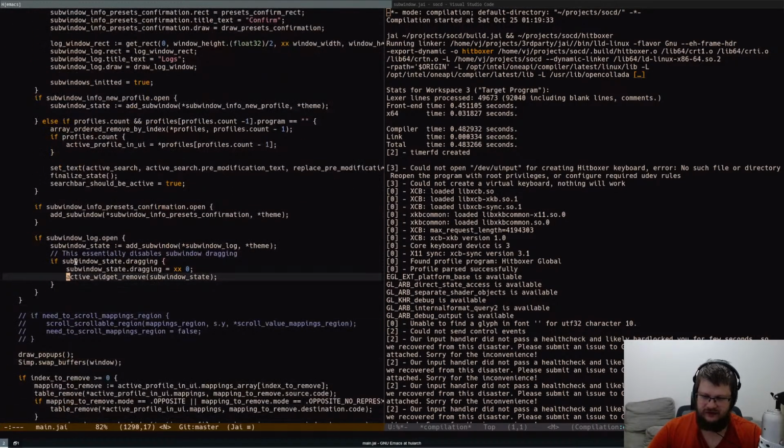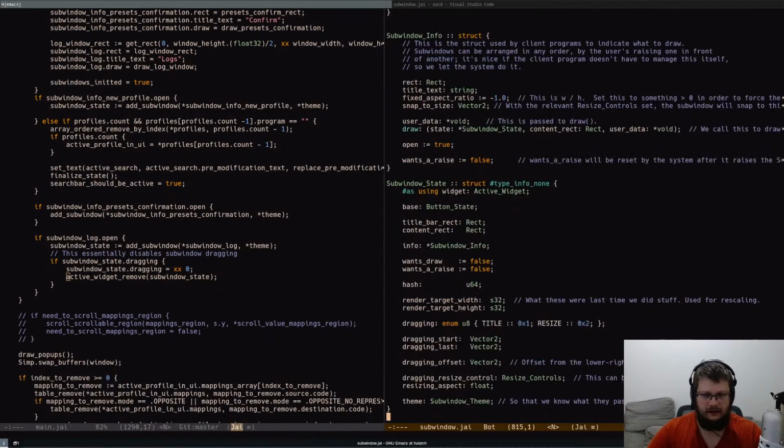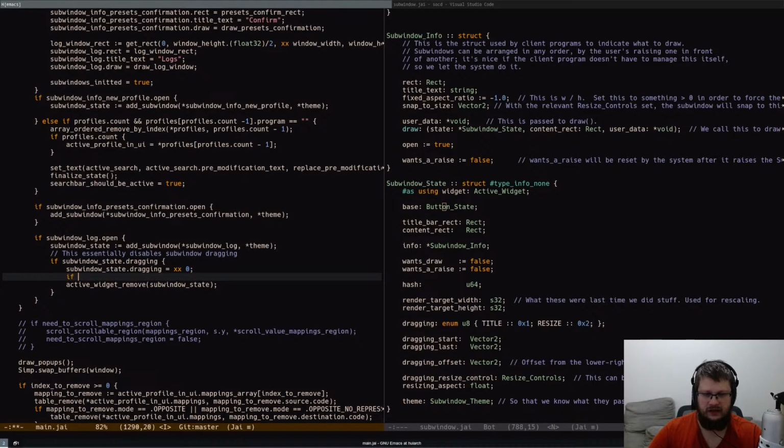So I can't remove the active widgets until these were the buttons. Dragging offset, dragging render target wants to draw content rect, until its button state.